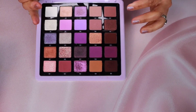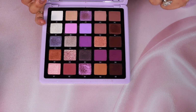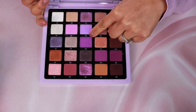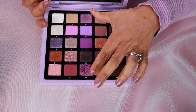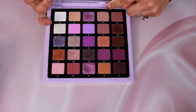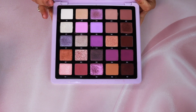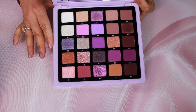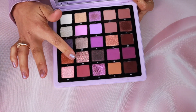You have your pastel purples in here, and we have a more warm purple, a more cool purple. We have deeper purples here. We've got a berry shade and a variety of shimmer purples, and some of the more neutral tones to balance that out. In some ways, this reminds me of a bigger version of the Viseart palettes, more consolidated. There is a glitter shade in here that I don't really use.